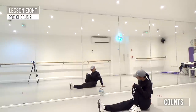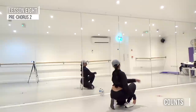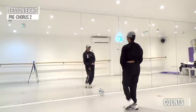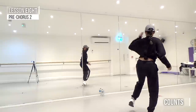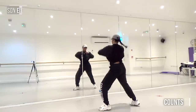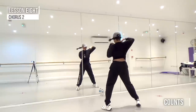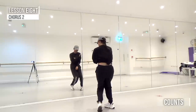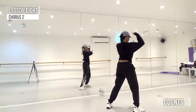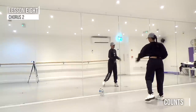One, two, three, four, and five, and six, and seven, eight. One, two, three, four, five, six, seven, eight, and one, and two, and three, and four, five, and six, seven, eight.